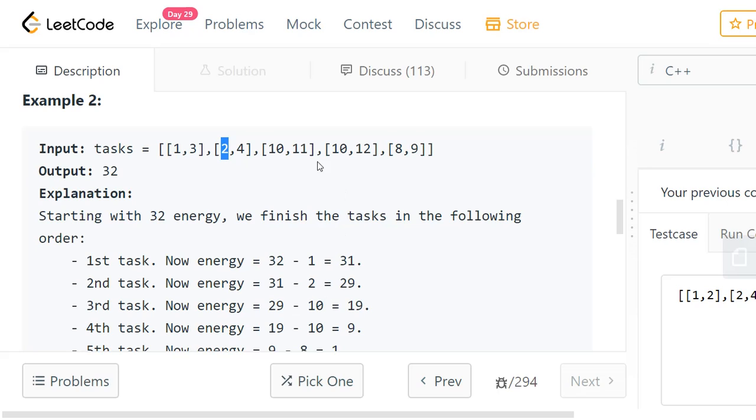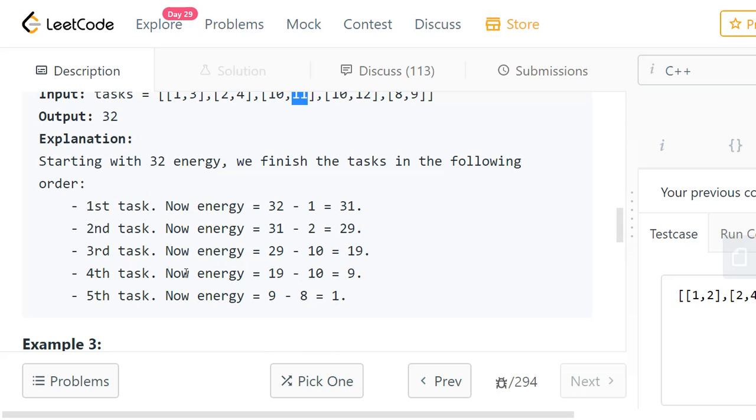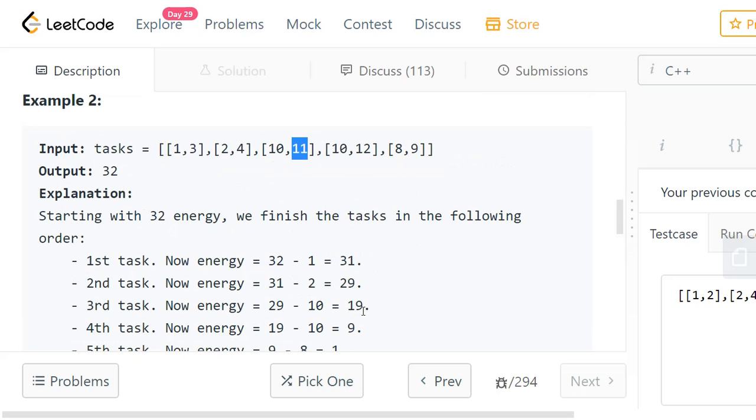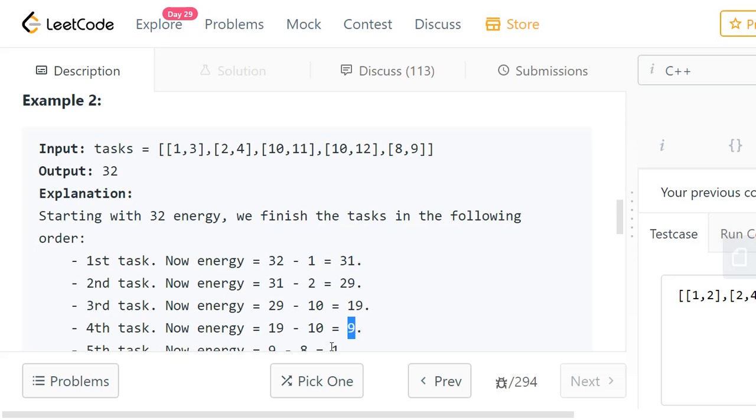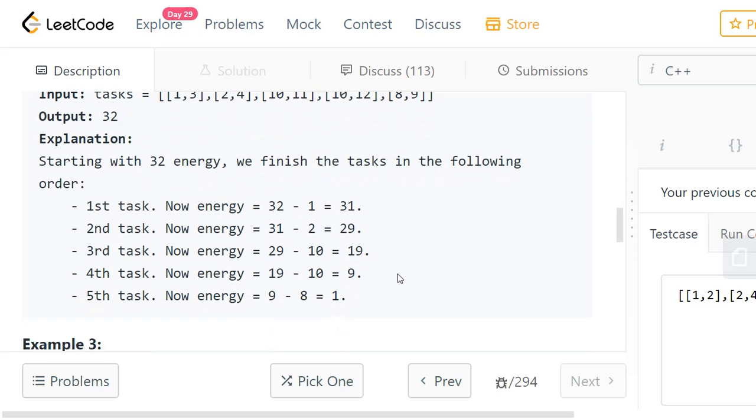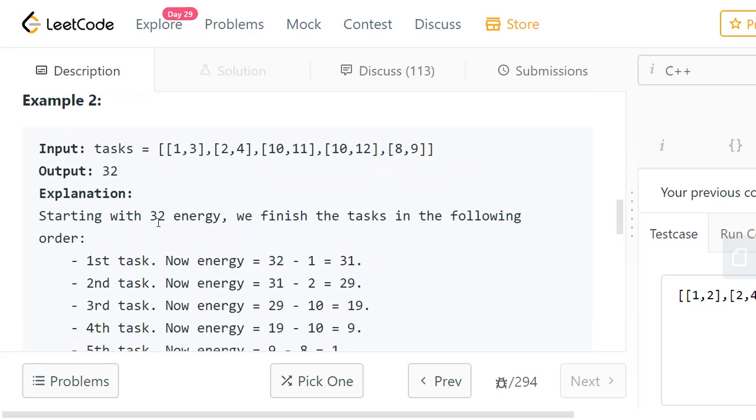Then the third task, you are left with 19 after spending 10. Every time you are processing a task, just observe that the minimum energy requirement is satisfied. And the fourth task, you are left with 9 after processing. Then the fifth task, you are left with 1 energy. But anyway, it's fine. So you are able to process all the given tasks using energy of 32.